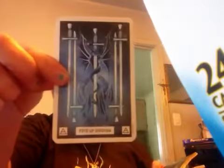Again, this spread is totally making it seem like this guy is going to be a good thing in my life, but I'm still not completely sure of that yet. Anyway, the next card is my past foundations, and that is the Five of Swords right here. Five of Swords.